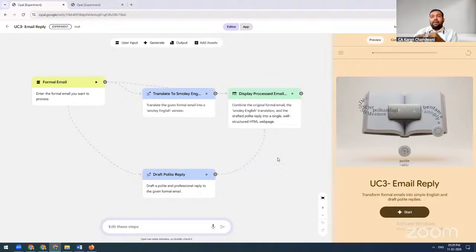So if I have a particular pattern of replying to emails, I may automate that whole process. Even though it will not send the response directly, we can keep it until that point where it generates the reply, and then we can copy and paste it into the email, or even integrate that part if we wish to. In this case, I have not integrated that part.